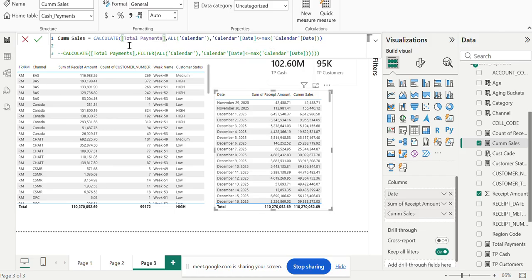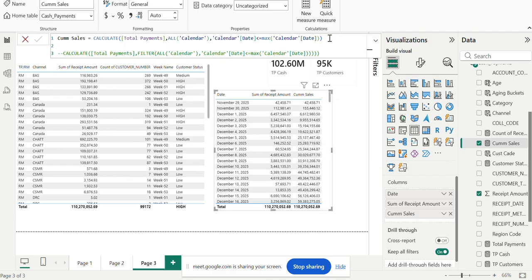No, what we are giving as the condition is total payments for the date which is there, this date less than or equal to max date of this date. So for example, if 5th is there, it has to consider only the previous dates until 5th only, because we gave a condition less than. It will take all the previous dates, along with the current date also, because equal to is also there. So if you are in 5th, it should take all these dates until 5th. If you are in 14th, all the previous dates until 14, it will take. That's why we are giving less than or equal to this max date.